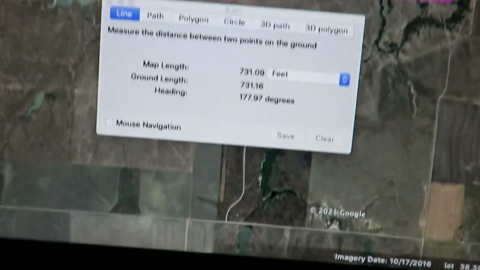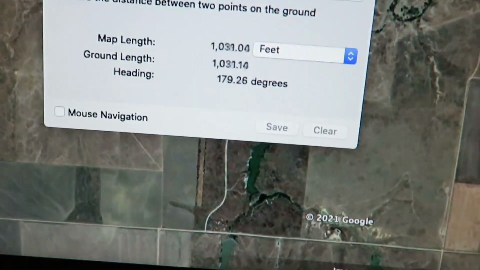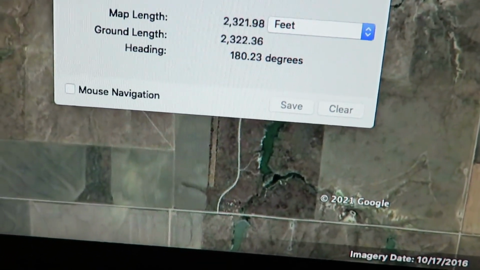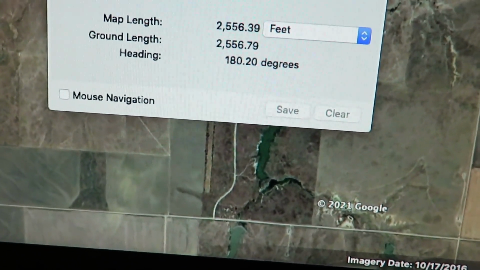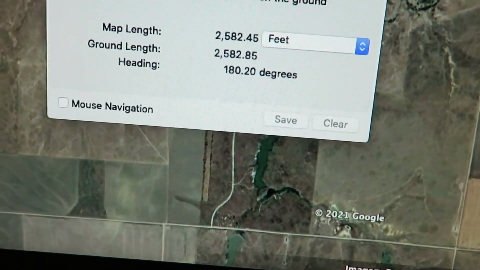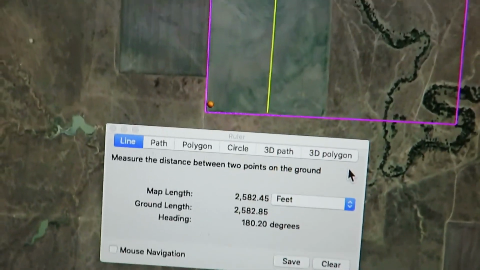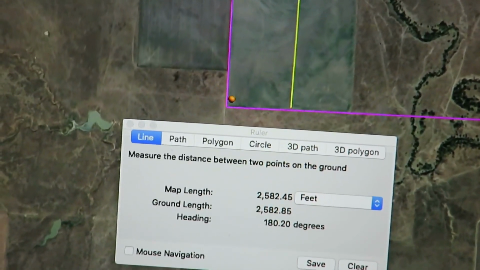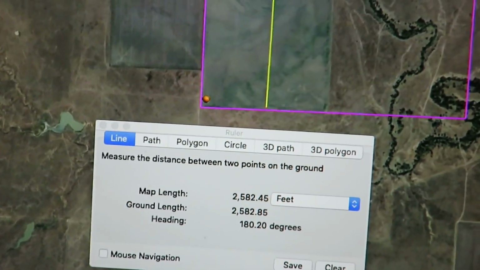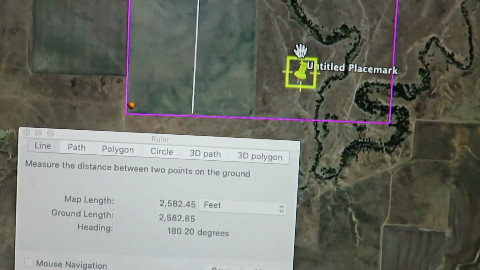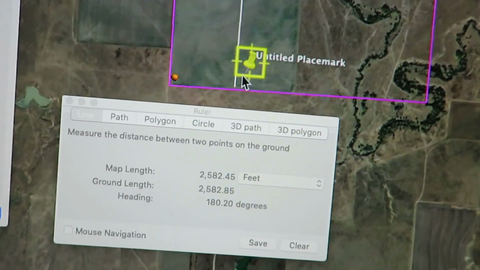And now I'm coming down, and I'm going to check my angle. I want to come down at 180 degrees, so straight south. Boom. Okay, straight south, and then I'll set another untitled place mark.